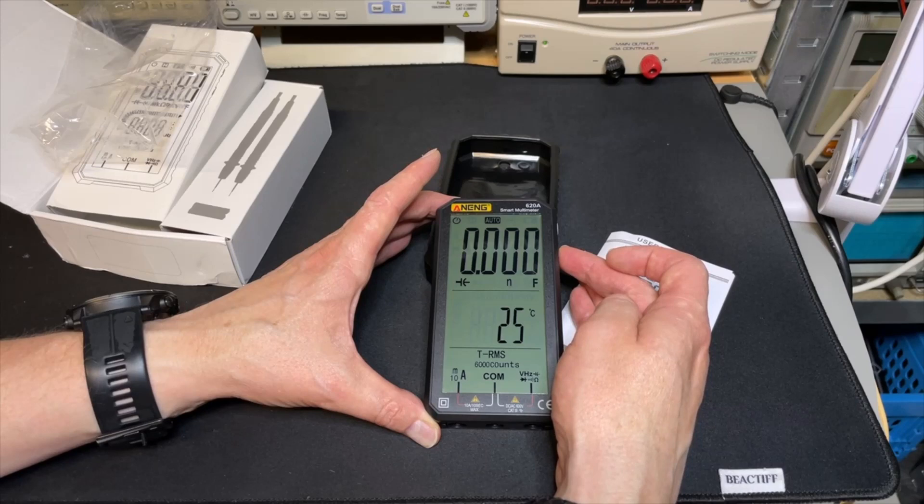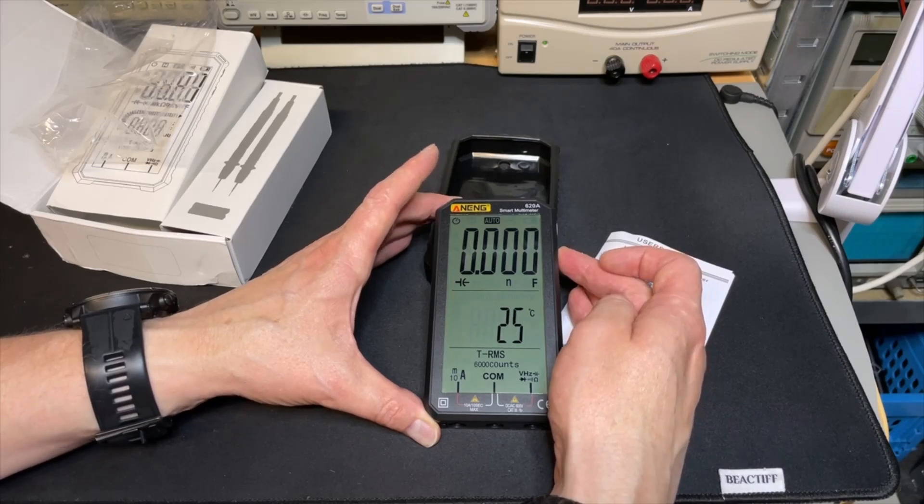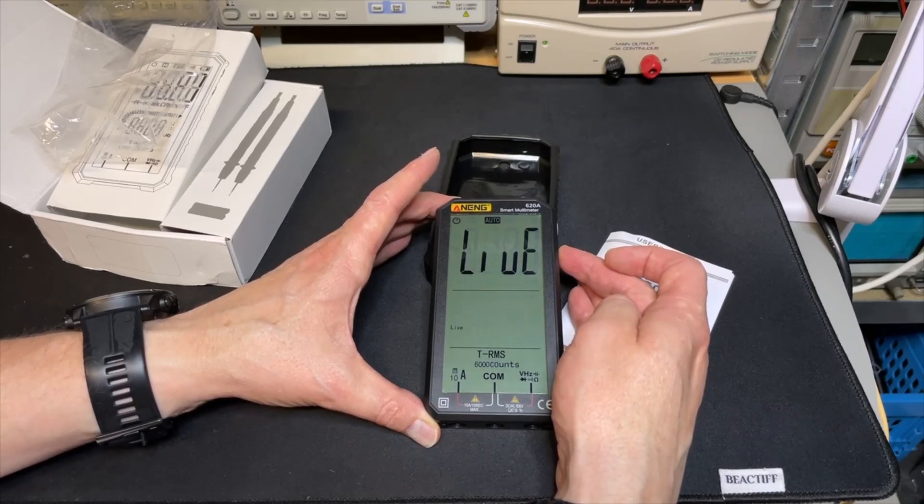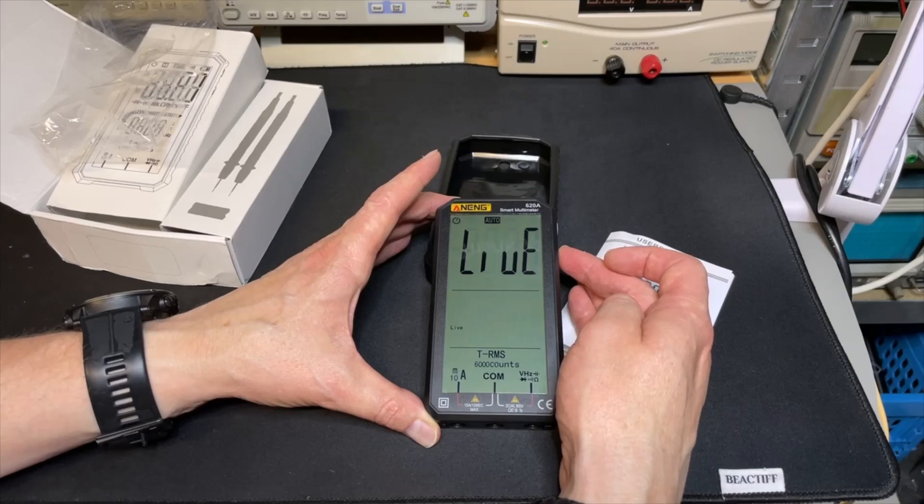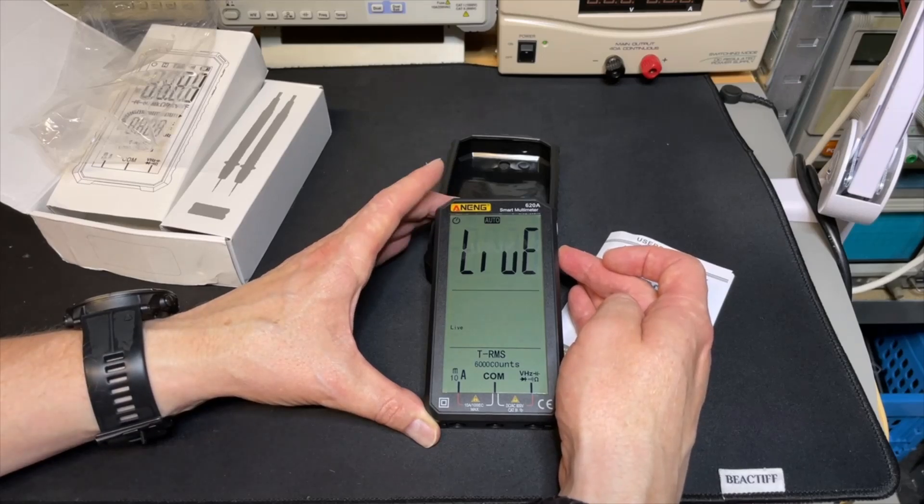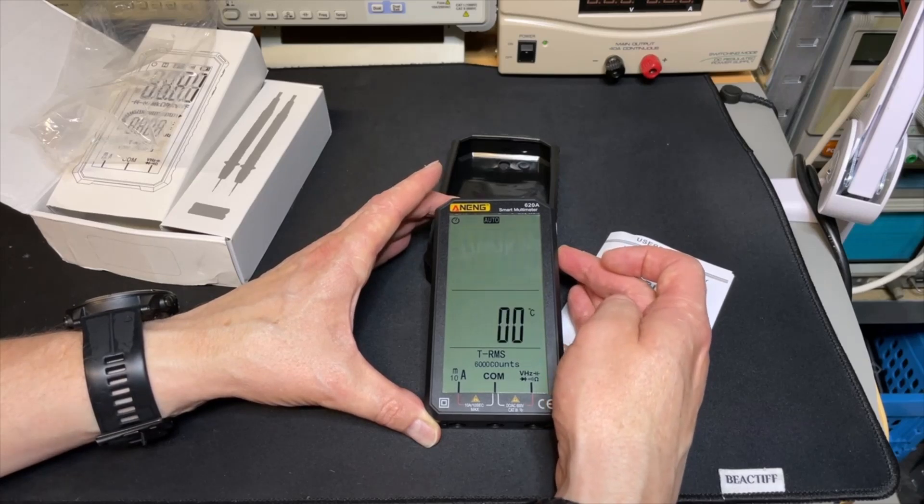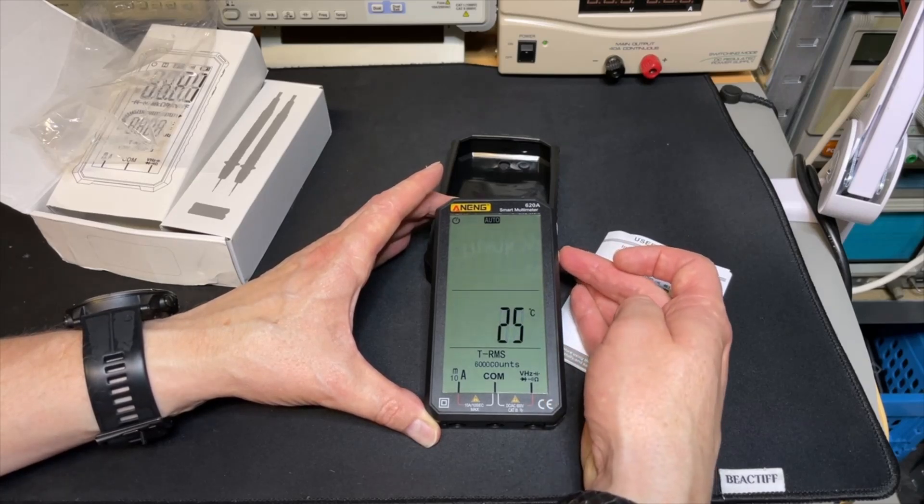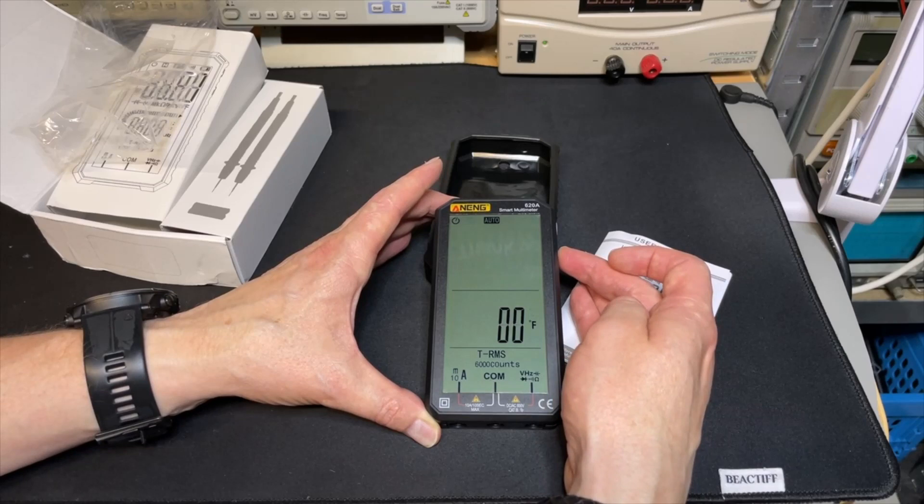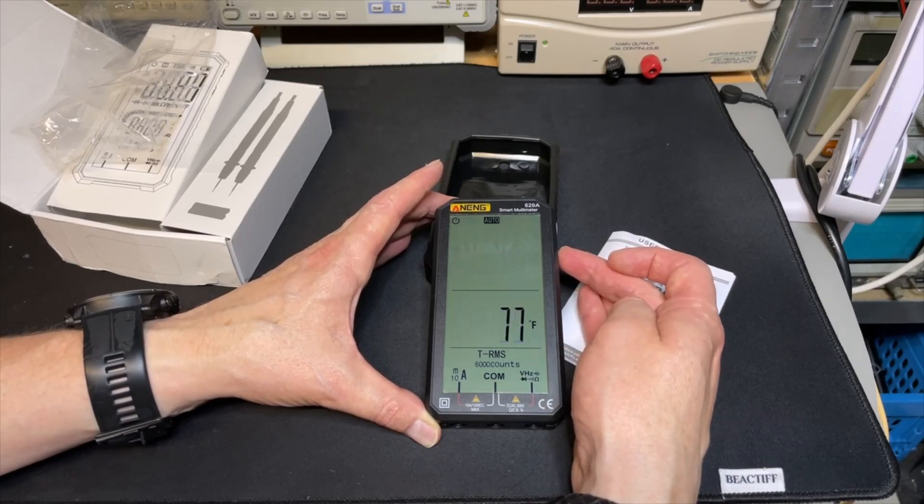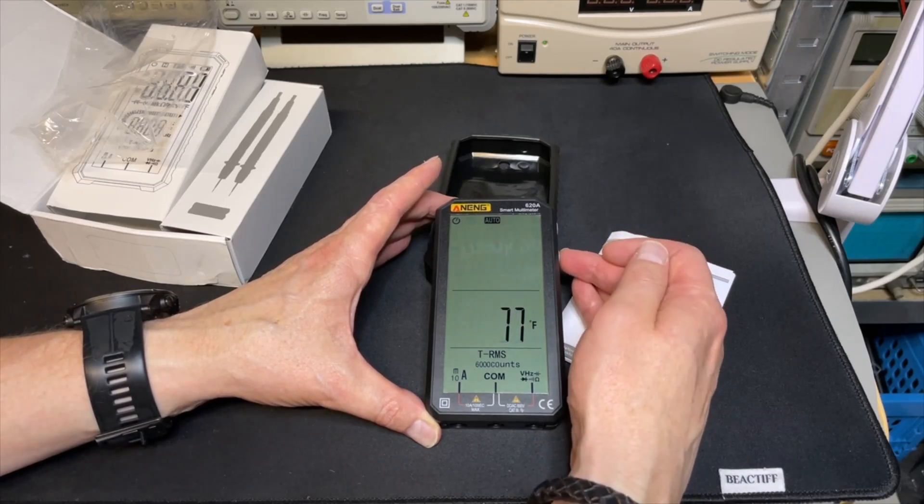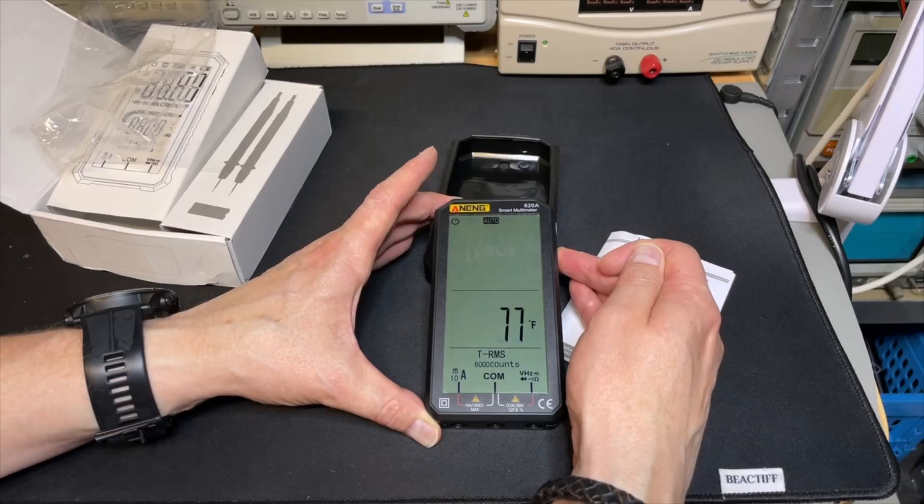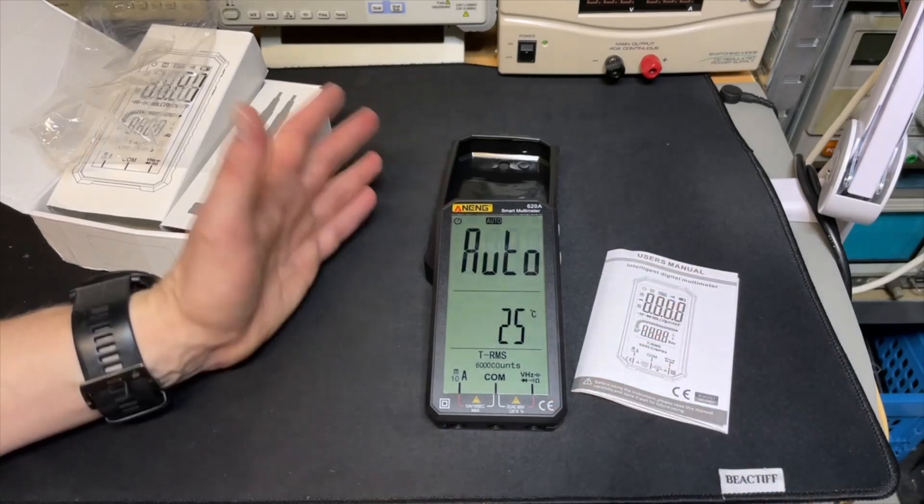That is nice, it is in diode mode. It can do capacitance, and this is live or not live. You can put one of the cables just in the socket. This is Celsius degrees, and that means it is 77 here, so you can imagine it's a bit hot. It is back in auto mode.